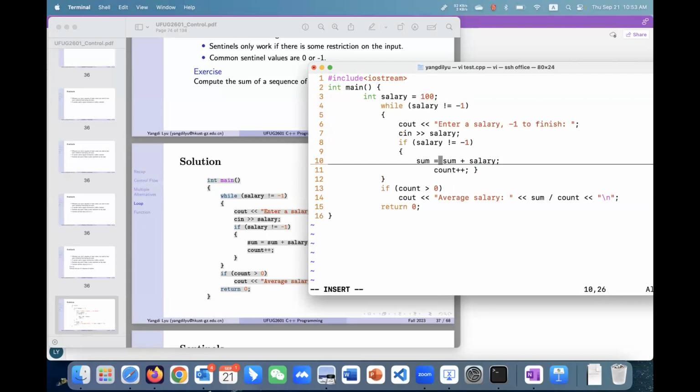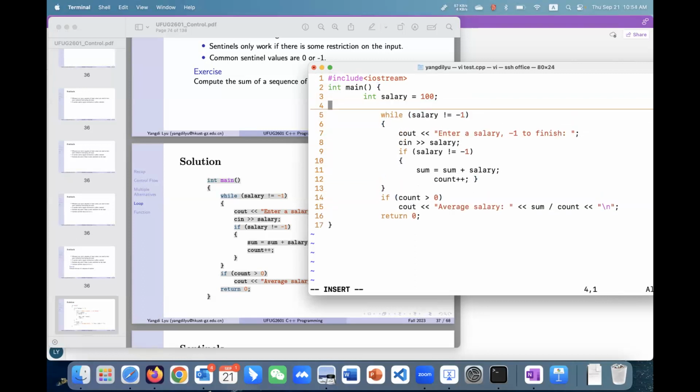Then cout the average. What's the problem here? Wait, let me write down the count. What's the problem of computing the average? Yeah, it's dividing two integers.